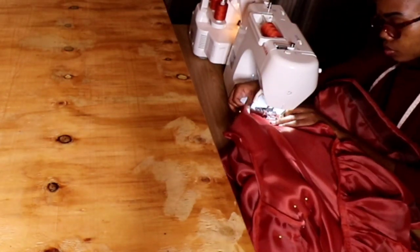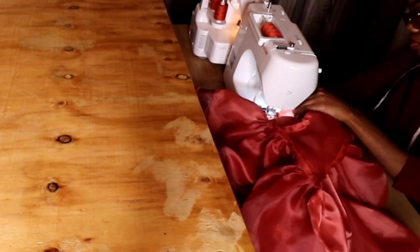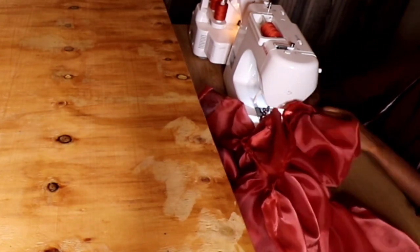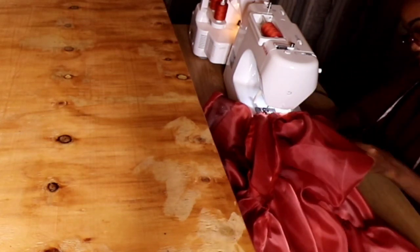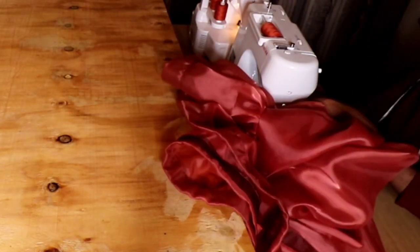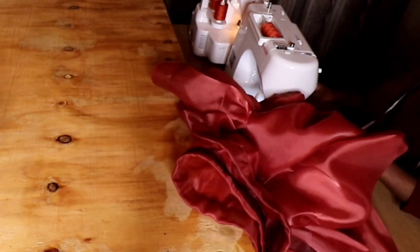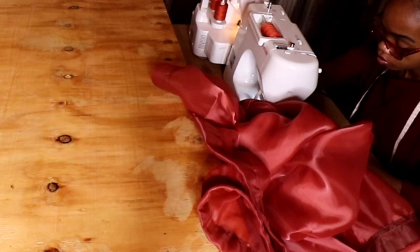And here I'm just going to sew together the sleeve with the sleeve hole. And once I'm done with that, I'm going to take it into the overlocker and make a stitch so it can secure the edges of the fabric.